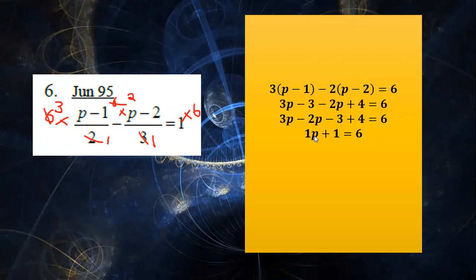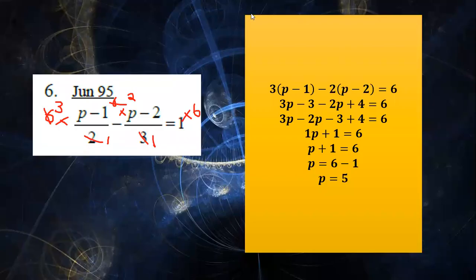Now there's no need to place a 1 in front of the p. It's understood. We can also just say p plus 1 equals 6. And if p plus 1 equals 6, what number plus 1 will give me 6? That number can only be 5. Hence, p is equal to 6 minus 1, which is 5. Any questions there? Place a comment or question in the comments if you have any. Everybody, any questions here? All right, so let's press on.